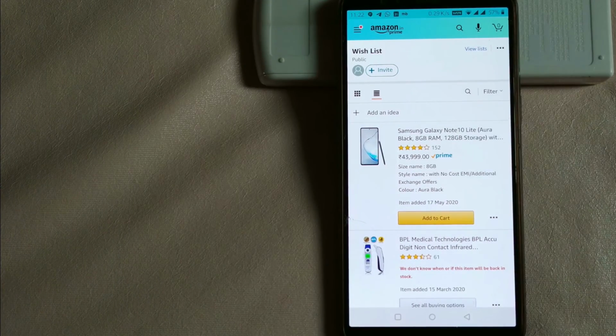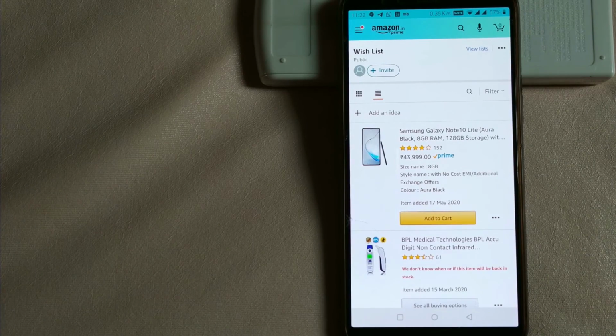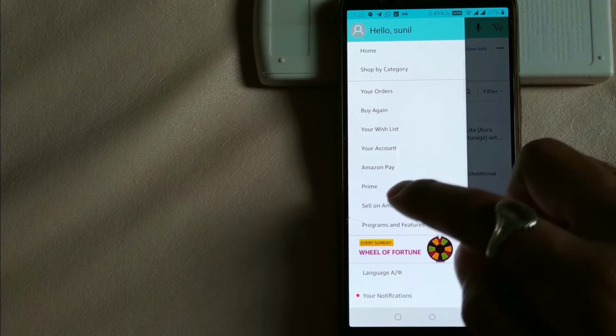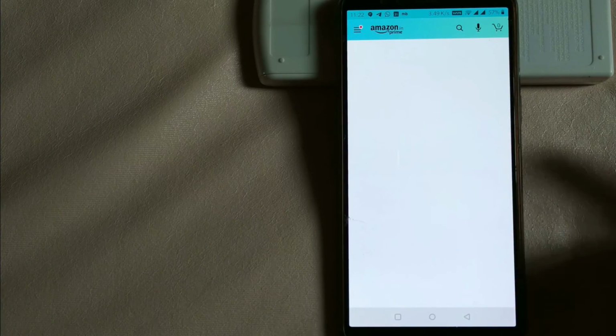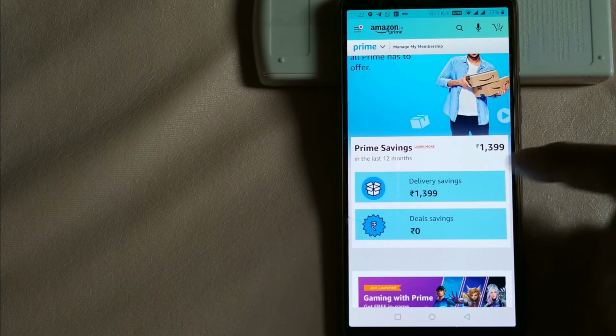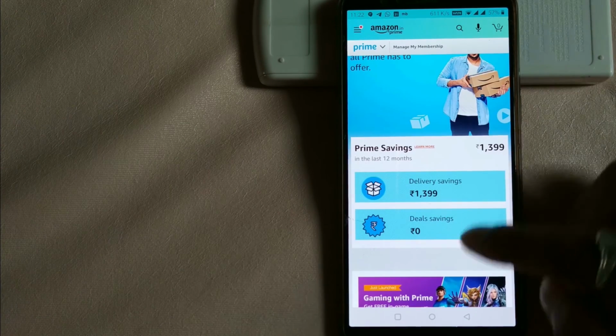Well, I have a separate video on how to go for Amazon Prime. I have given that in our description. You can go through that. For here, you can see this is called Amazon Prime. I'll just show you something. It's showing how much it costs right now. It's something like 139, but most of the time it will give you a discount.